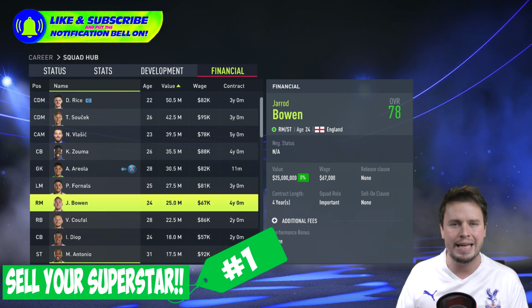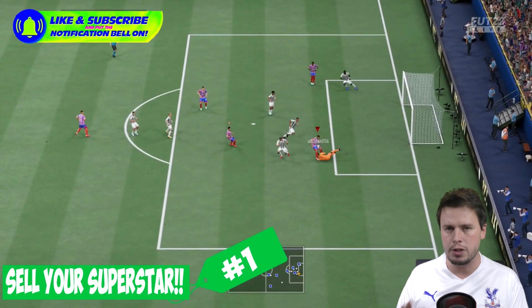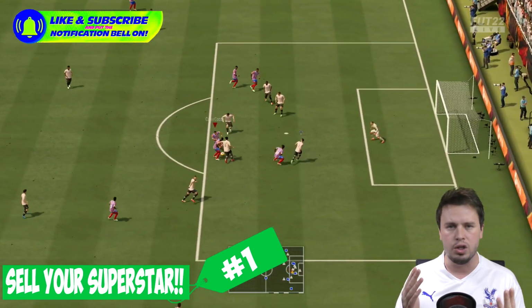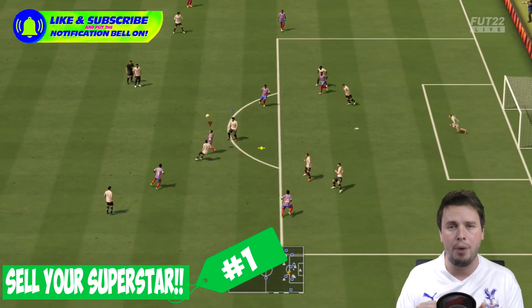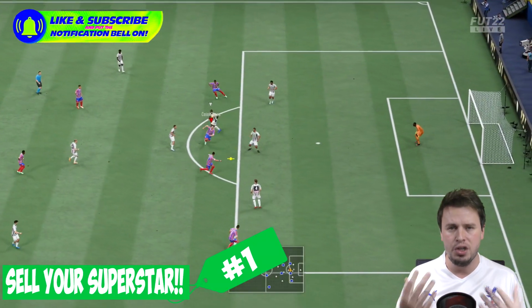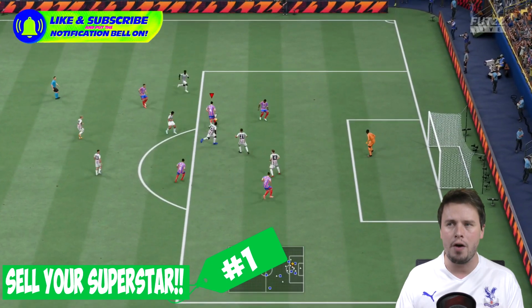But what's realistic in real life? What's realistic? That Declan Rice will once play for Tottenham, City, United, Chelsea, you name it. He will not stay his whole career at West Ham. Forget about it. For example, Soucek, also great player. Coufal, the right back, and the list goes on. There are players in your squad that are just too good.